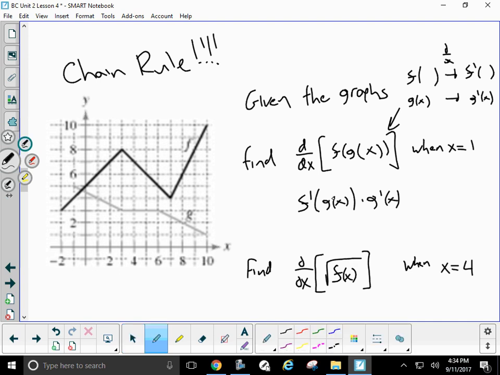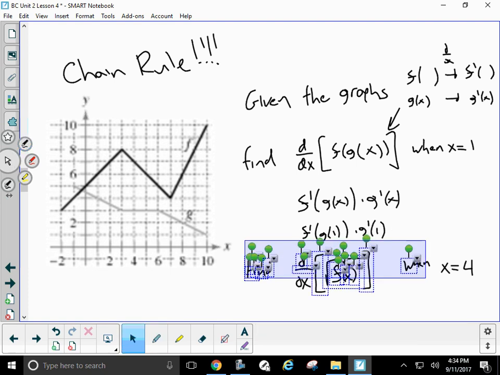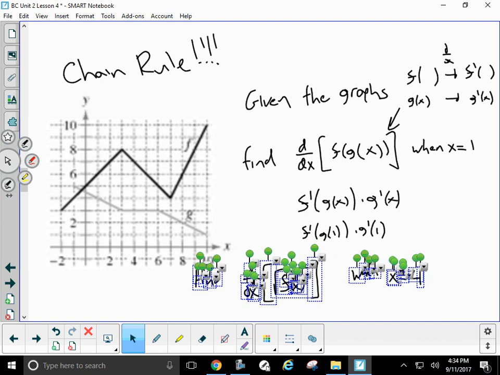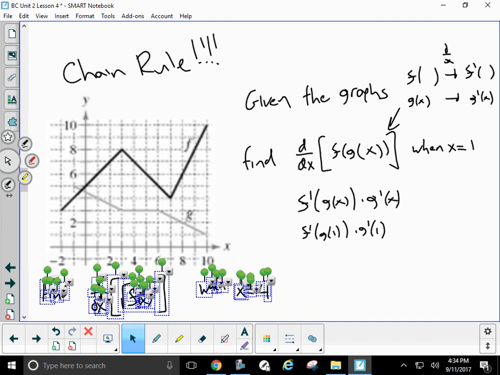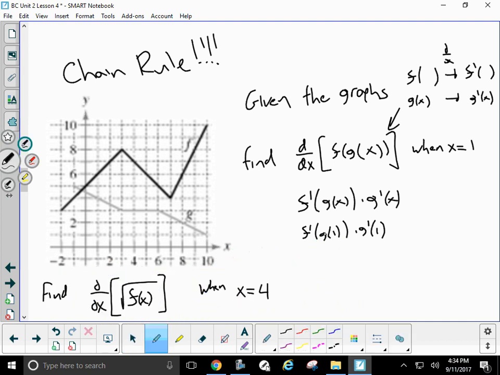Now we have to plug in 1 here, but be careful. So this is f prime of g of 1 times g prime of 1. I'm going to move this next example over just so that we can see and we don't make mistakes here. Now, f prime of g of 1. We have to find what g of 1 is first. G of 1 here is 5? Looks like 5. No, 2, 3, 4. That's 4. Okay. This becomes f prime of 4.